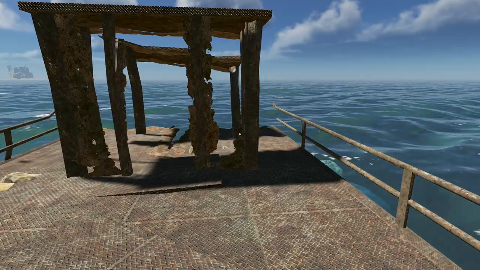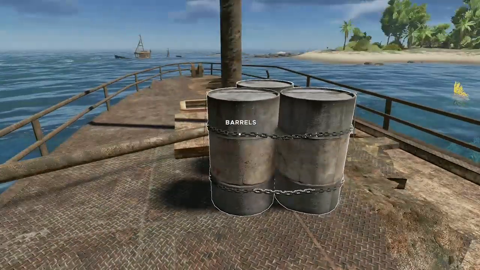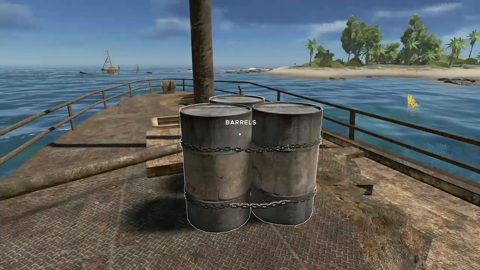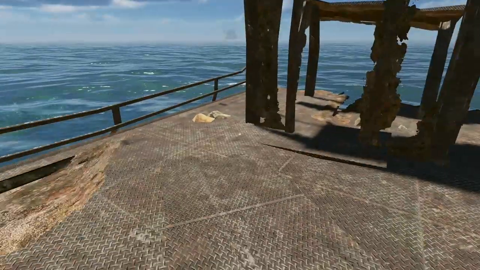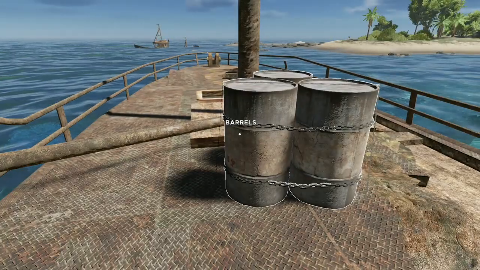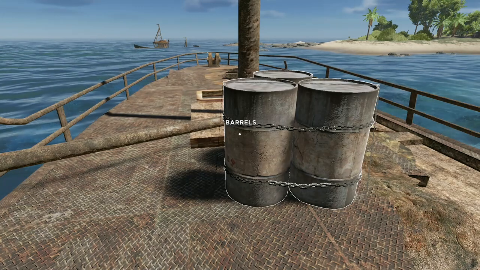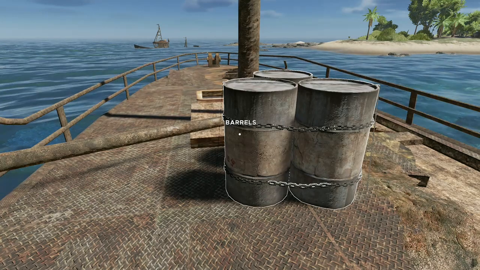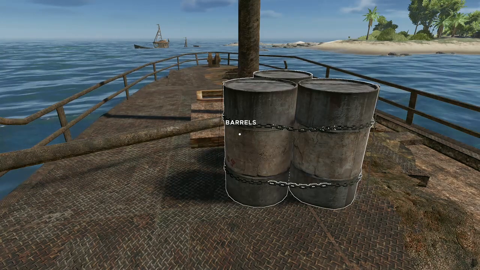So clearly I left a few things on board. Nothing that I really desperately need, but the barrels, well, it's worth having them here just in case I get shipwrecked at any point. I hope that doesn't happen. But yes, I do have enough barrels to make a little raft. Getting the back is a bit of a pain, but it's not so bad. I could also make a barrel stove if I really wanted to. I guess the barrels are about the only thing on this boat that I would want.